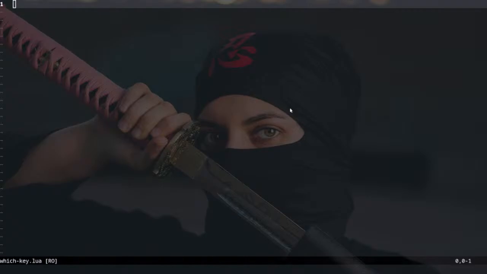The author of Lazy.nvim, what we're setting up, is also the author of which-key. So basically, here we go. Which key? This is basically this right here. Pretty cool stuff here, if you ask me.